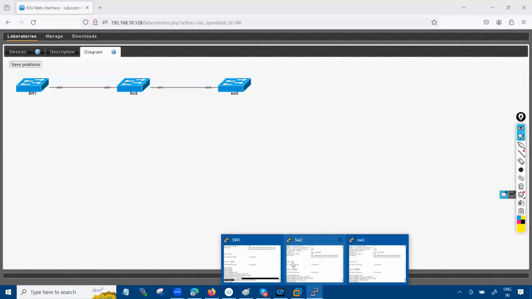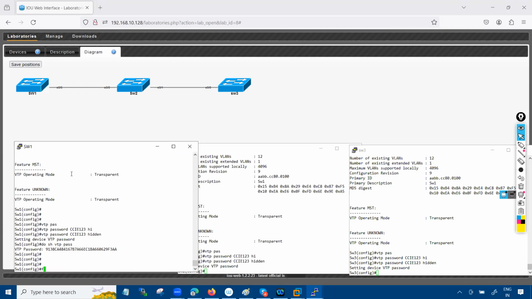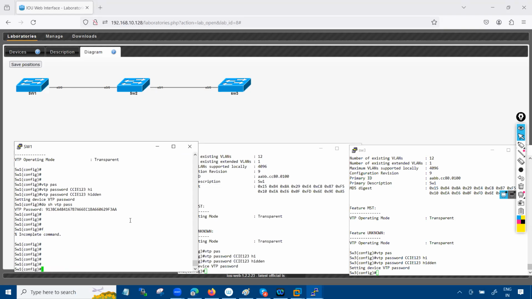Now, the concept is regarding the private VLAN. So if you see, that's VLAN number 100. First of all, if you see, the mode is server, we don't have any issue. I can do the private VLAN configuration. That's a good part. There's no issue in this version 3, but in version 2 and version 1, we have a requirement: the mode should be transparent. Then you can do the private VLAN configuration. But in this case, we don't have any issues.